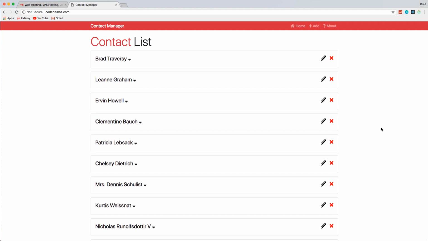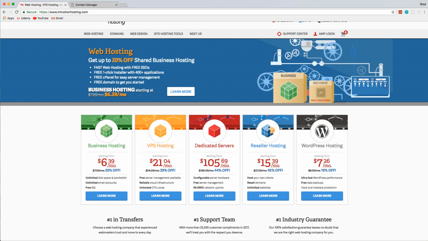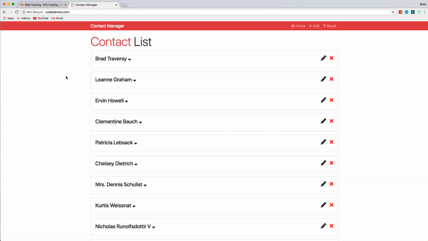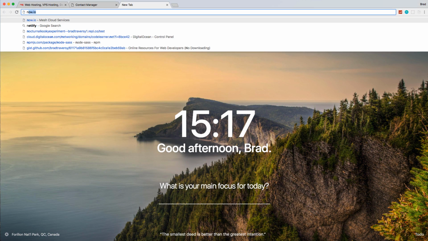So if you don't want to do the whole GitHub Pages thing, you can just get a shared host or VPS or something like that, and you can simply upload it using FTP or SSH, however you want to do it. Now with GitHub, you do get the HTTPS. If you're using just a standard cPanel shared host, you're going to have to buy an SSL certificate and install it and so on. And then there's other services as well. Netlify is a really good one.